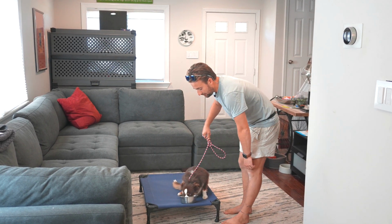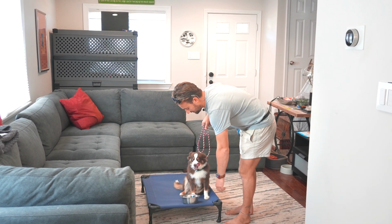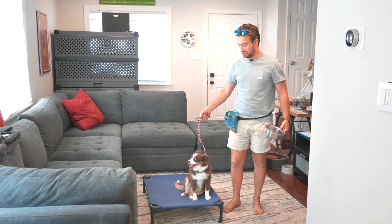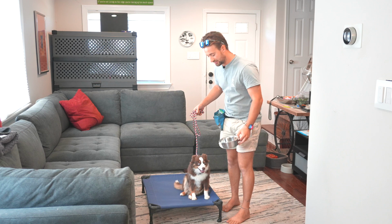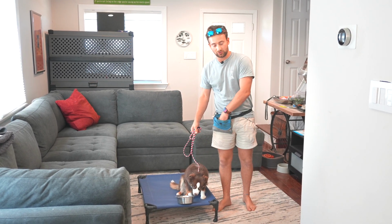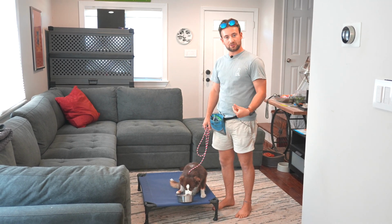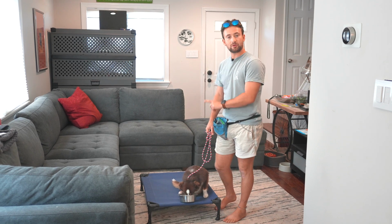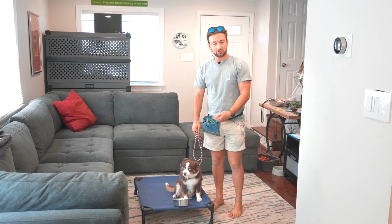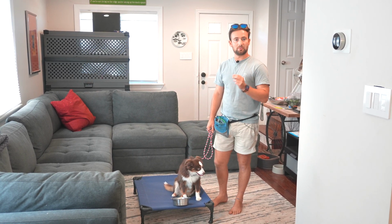But I'm going to reach into Toast's bowl, and I have him on our standard NCA slip lead. He's a smaller dog. This is a perfect tool for a dog like Toast where I can give him corrections. And what I'm trying to do here is show Toast, I'm going to touch your food bowl sometimes, and I'm going to allow him to make his own decisions completely. If he resource guards it, we are going to punish, discourage that behavior. Show him, make it very clear.